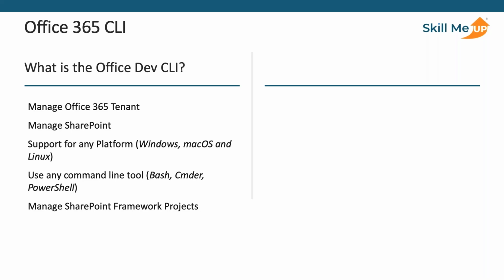So the Office Dev CLI was a project that came around because I use a Mac, I use a Windows machine, and I also use a Linux machine sometimes. I want a way to be able to manage my Office 365 tenant and SharePoint by utilizing a common platform. Right now, I can't really manage Office 365 utilizing PowerShell on a Mac because it's not fully feature rich yet. So the idea is that this is the wrapped up version of all of that.